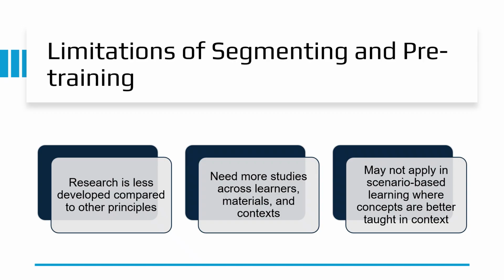Limitations of the segmenting and pre-training principles. While both principles are powerful, they do have limitations. Research on these principles is not as extensive as other multimedia learning guidelines, so more studies are needed to confirm their effects across different learners and contexts. Also, in some cases, such as scenario-based learning, it may actually be more effective to introduce key concepts within the authentic task rather than separately.